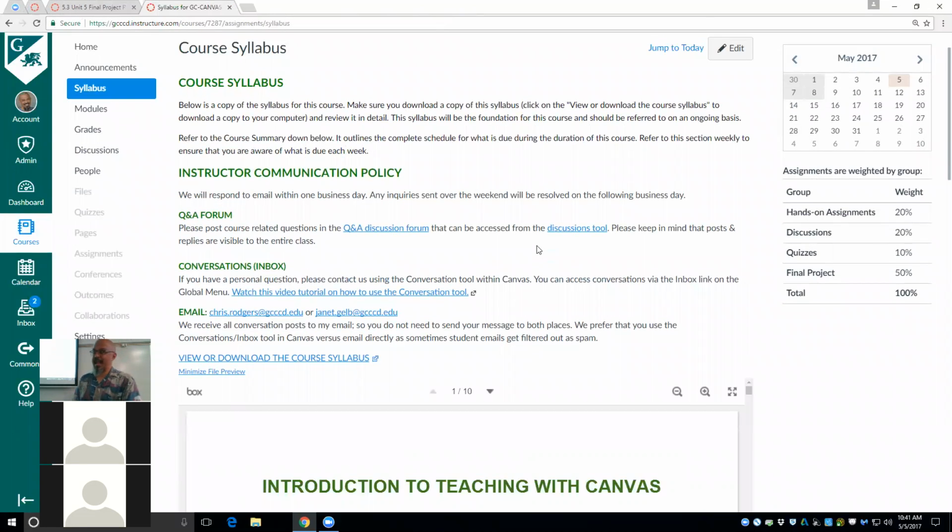The idea that I have, and the thing that we want to influence in students, is that there are students that don't read their syllabus or have an idea of getting off track on the course. You want to use the syllabus as your anchor, your guide, your foundation for how to be successful in this course. That's why I have the syllabus display automatically here, so there's no excuse.